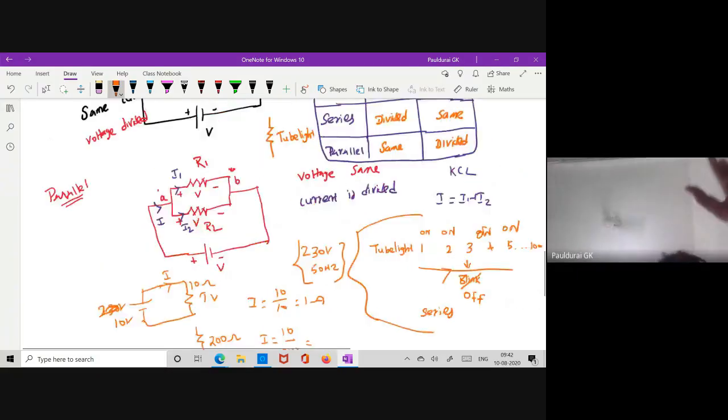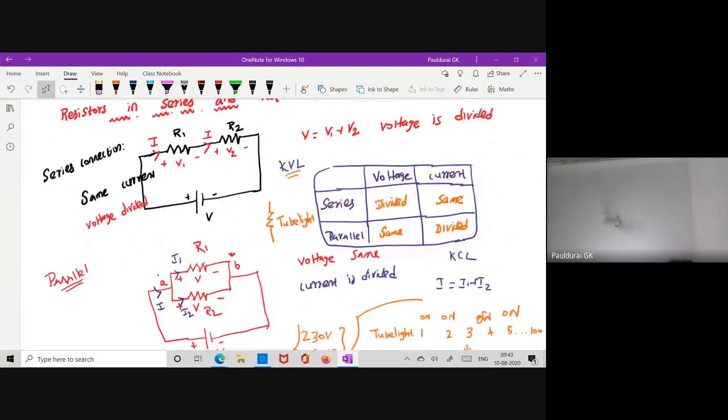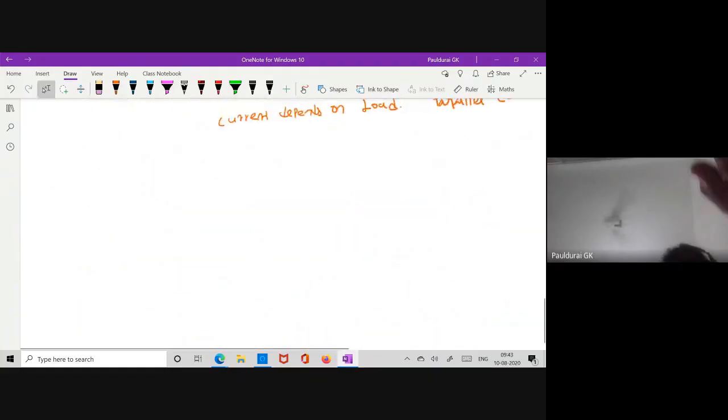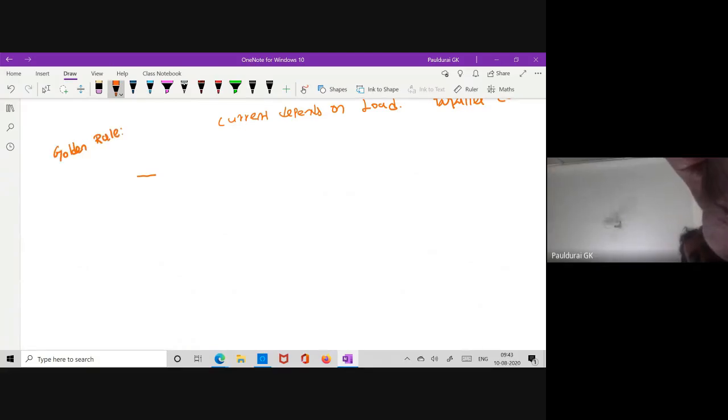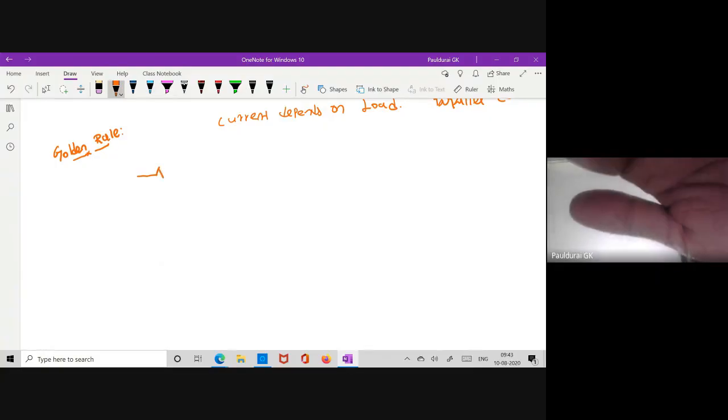Any doubt in series and parallel connection concept from the point of view? Now to conclude series and parallel connection, here is the golden rule. It's very important. Suppose you see a complex circuit, like the problem we sent, with 10 to 15 resistors, and we want to find the equivalent resistance. How to find it? At that time, this golden rule will help you. This is the point Vignesh made, and he caught it correctly, so I am happy.